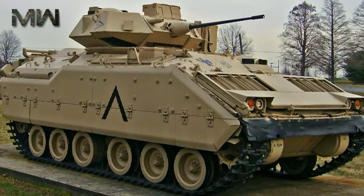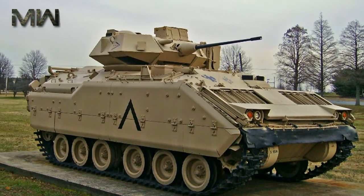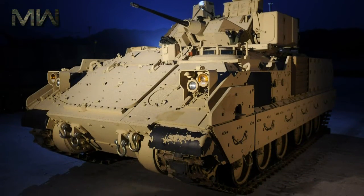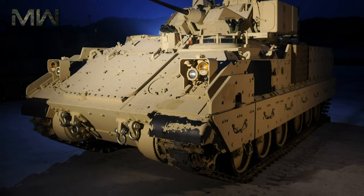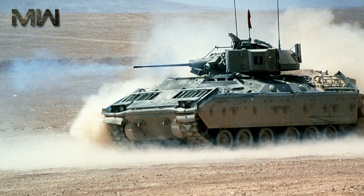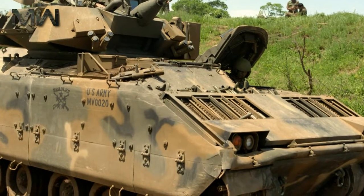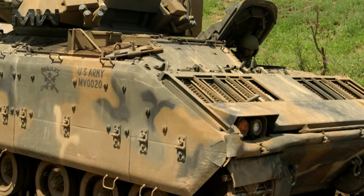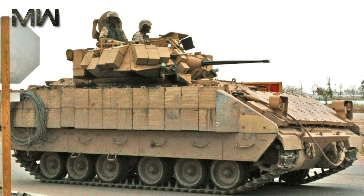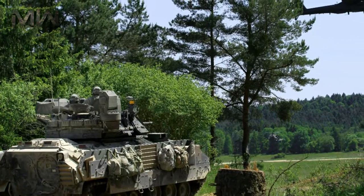Throughout its service life, the M2 Bradley IFV series has been the subject of numerous enhancements to improve combat capabilities and survivability for the vehicle and occupants. There were 3 main improvement programs: the M2A1, M2A2, and M2A3. M2A1, developed in 1986, was completed with TOW-2 anti-tank guided missiles of a new generation. The vehicle was also fitted with explosive reactive armor blocks and an improved NBC protection system. M2A2, developed in 1988, was fitted with an uprated 600 horsepower engine, strengthened suspension, and improved armor. The interior was lined with a spall liner.